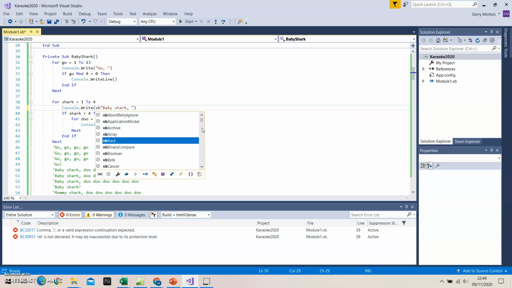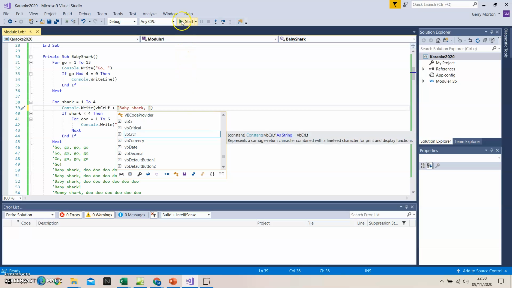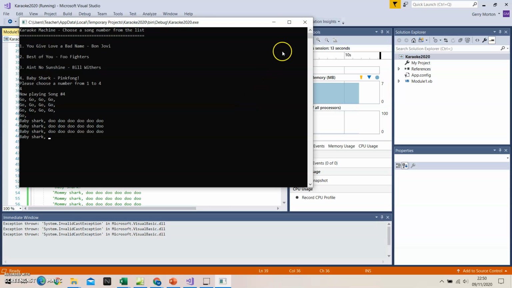So vbCrLf plus BabyShark. Yeah, that's looking quite good. We're very much on our way. As I said, we've got a comma here rather than an exclamation mark. Be nice to fix that, but not essential.